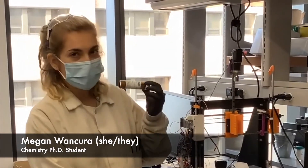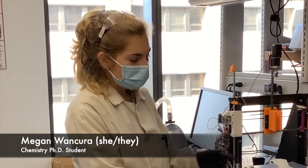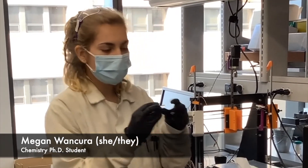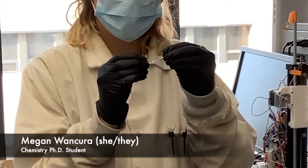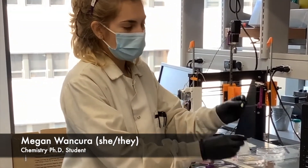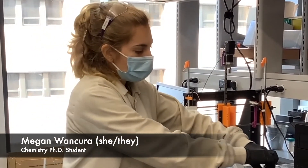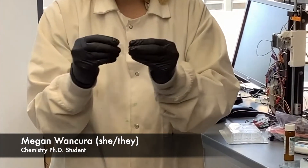Hydrogels are formed just by mixing a polymer, dissolving it in solution with a photo-initiator, curing it between glass plates, and placing it on a UV plate in order to cause a photo-initiated reaction. My work focuses on switching from our original hydrogel fabrication — conventional hydrogels are really brittle. You can see this: if I just pull it a little bit, it snaps. We would apply these hydrogel coatings to vascular grafts like this, and in the past we've seen that if we swish them too hard they would crumble. My research focuses on developing more damage-resistant coatings — here's a bulk gel, and we can see it stretches a lot more.